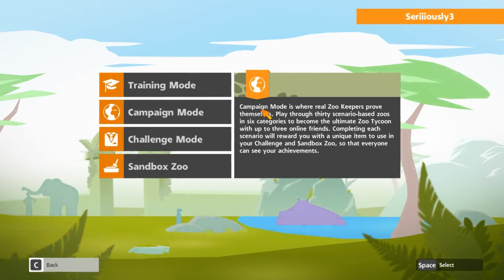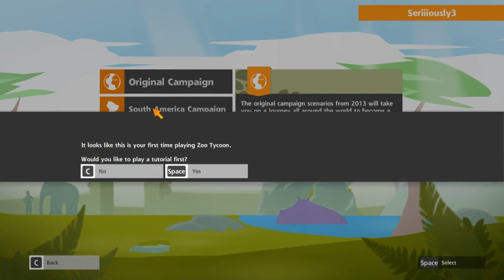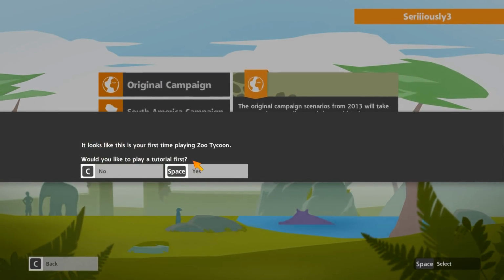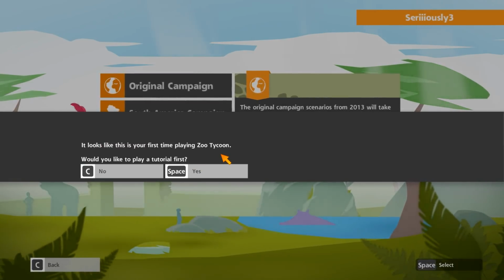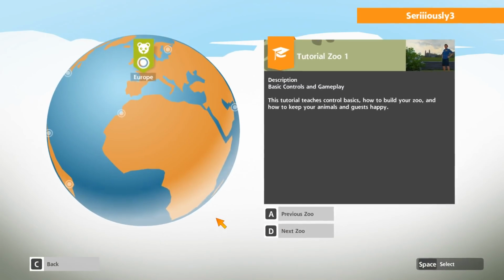Huh. You know what? I think I want to go for campaign mode. So let's go ahead and do the original campaign. It looks like this is your first time playing. Are you sure you would like to play a tutorial first? You know, now you've made me a little nervous. Fine, let's go ahead and do tutorial really quickly.